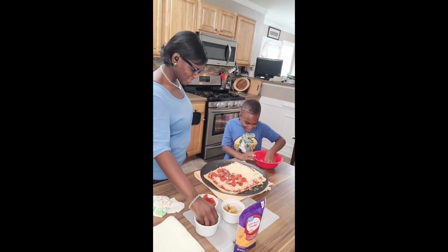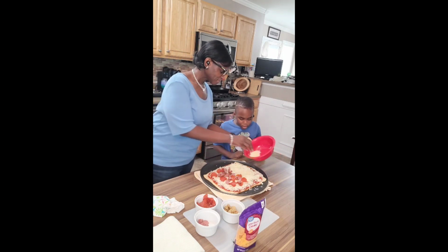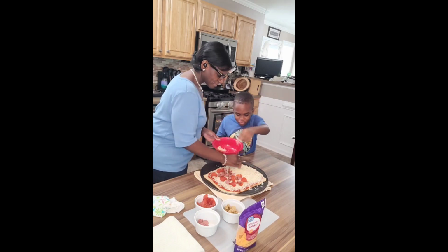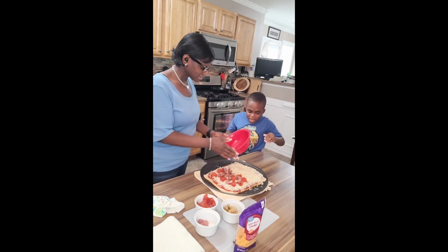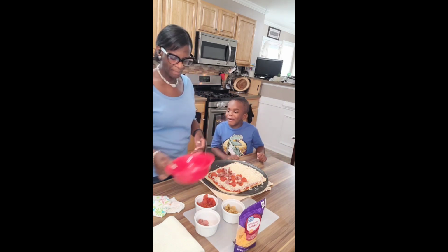Oh! Good job. I love it. Let's see. Mommy help you put it around the edges. And I can help you put it around the edges. Grayson. Mommy! Silly rabbit. Silly mommy rabbit.